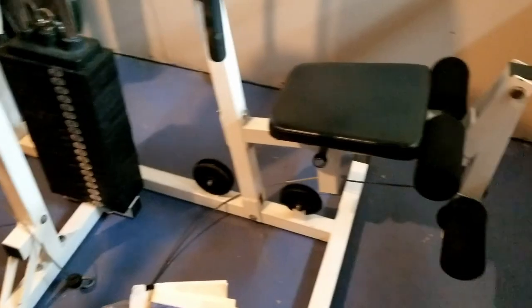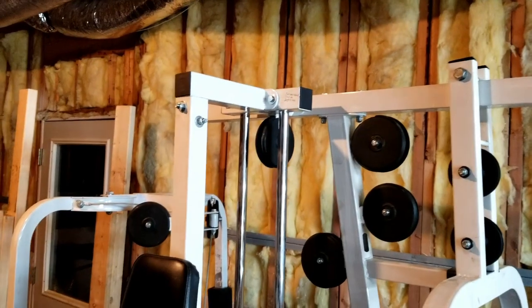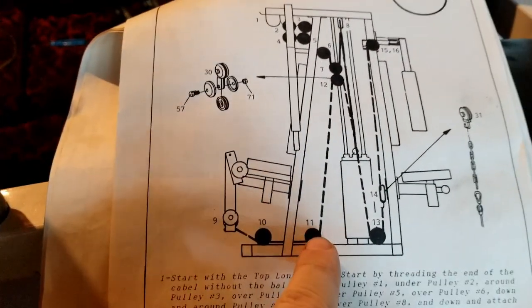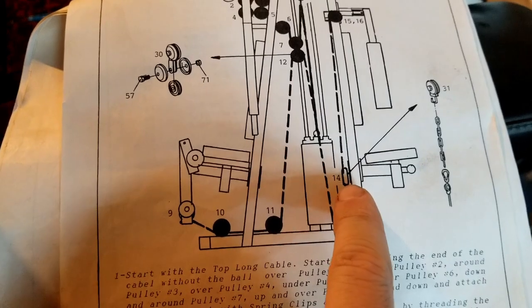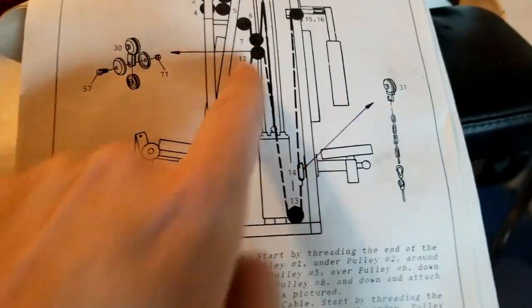I gotta figure out how that cable runs. I think it goes through up and back down maybe. I'm not sure. So according to the instructions, it goes through these pulleys, then up through the double pulley piece and back down, and then hooks, and that's the chain piece there. So I'm gonna try to run that.